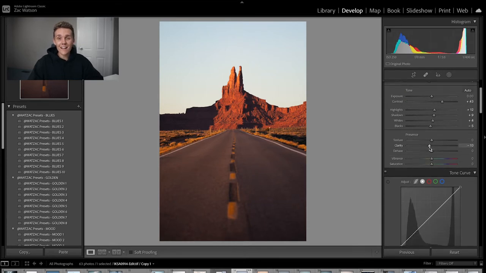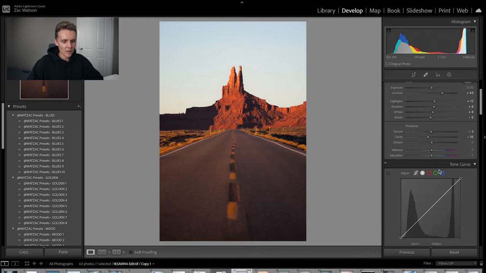Recently, I have been loving taking away the clarity of an image. I'm not sure, it just gives it a nice overall vibe. It just makes it that little bit more dreamy. So we're gonna dial back the clarity and maybe just the texture a little bit there. And things are looking fairly good. We're also just gonna drop the saturation a little bit overall on the image.